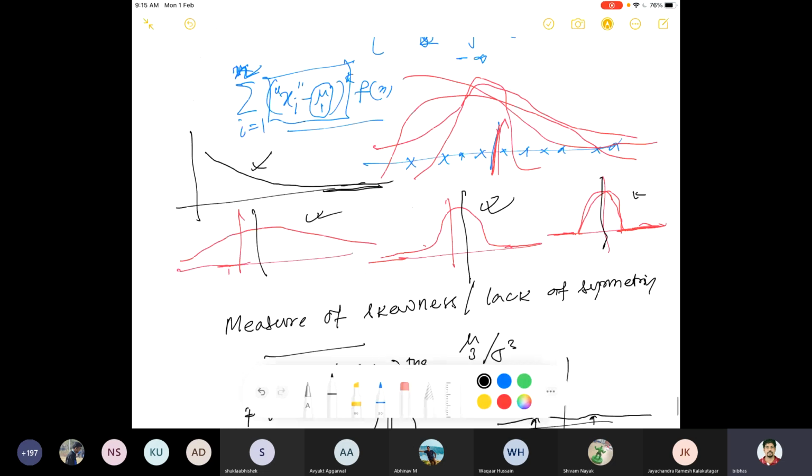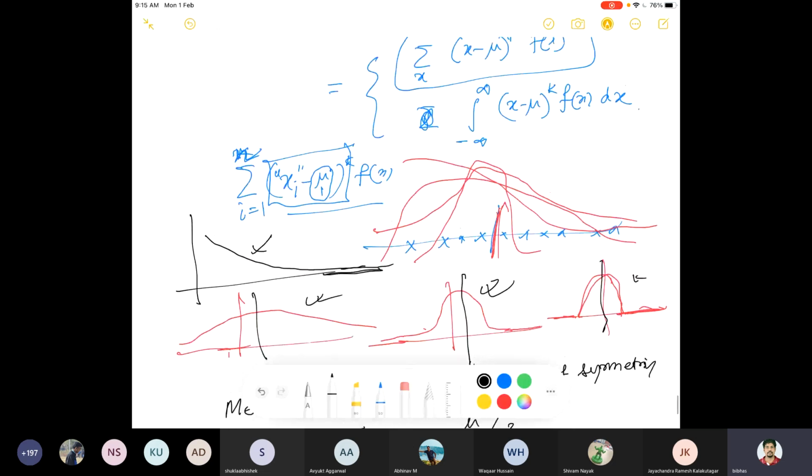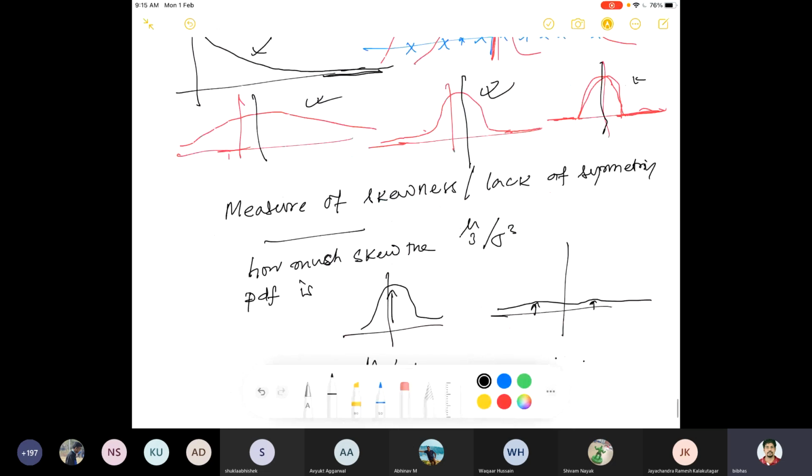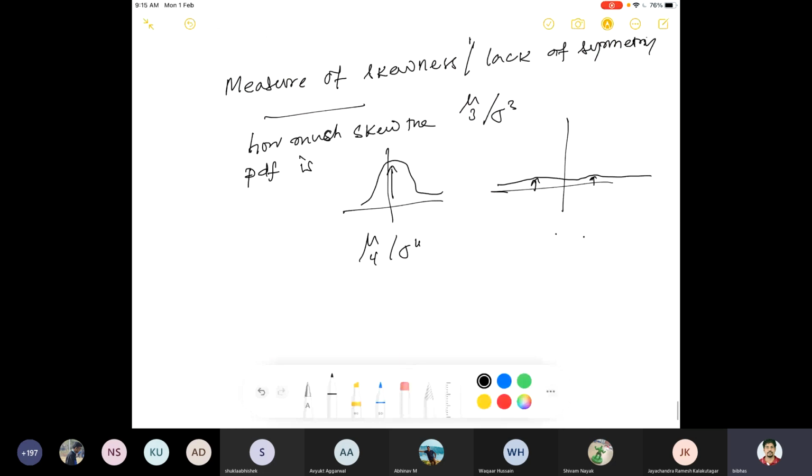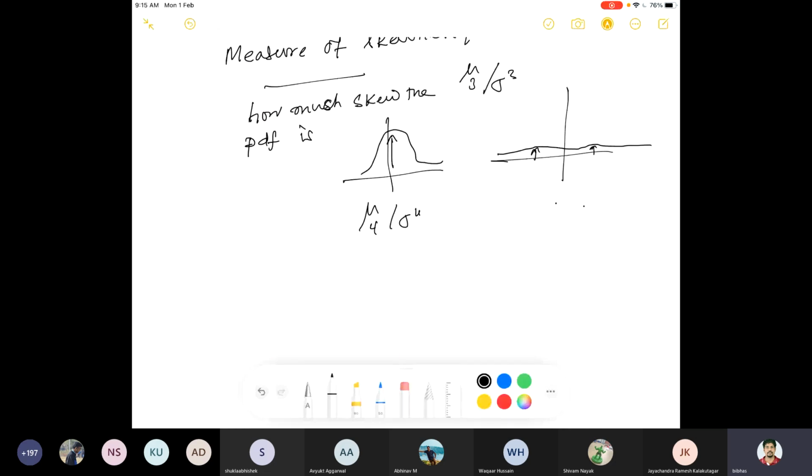Oh, I did not define what sigma is, so I'm writing it anyway. We can define this later also. Measure of skewness and this, I did not define what this is. Anyway, I'll come back to this again maybe. So the thing is, all these moments have importance in data analysis, in particular in statistics. For example, how much spread a distribution has. This is like skewness. I'll talk about what sigma is later on, and what kurtosis is, I will also talk about that.